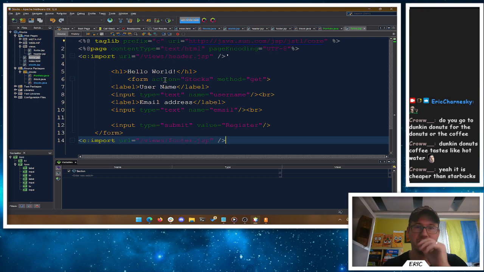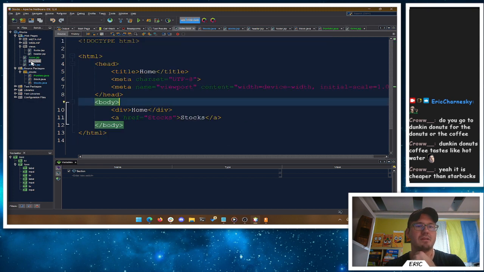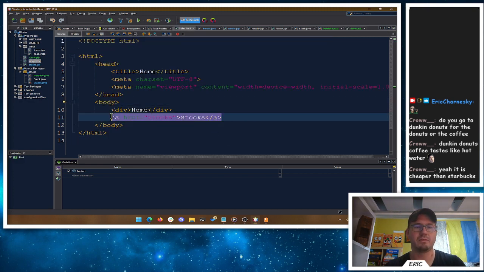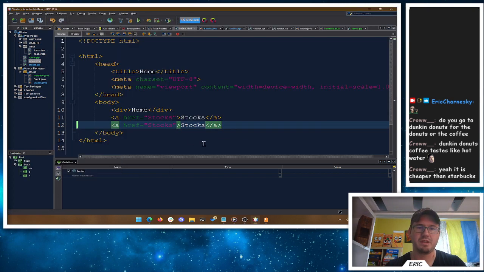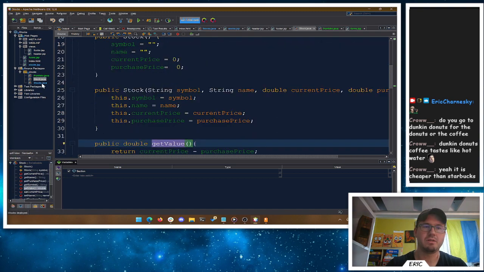All right, so we need a way to say, hey, we should go to the stocks view or the forms view. So maybe we add in here a reference for stocks, and then we'll say action equals forms or something. And we can look for that action attribute here in our stocks.